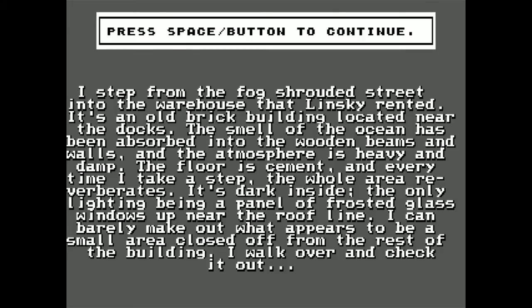I step from the fog-shrouded street into the warehouse that Linsky rented. It's an old brick building located near the docks. The smell of the ocean has been absorbed into the wooden beams and walls, and the atmosphere is heavy and damp. The floor is cement, and every time I take a step, the whole area reverberates. It's dark inside, the only lighting being a panel of frosted glass windows up near the roofline. I can only barely make out what appears to be a small area closed off from the rest of the building. I walk over and check it out.